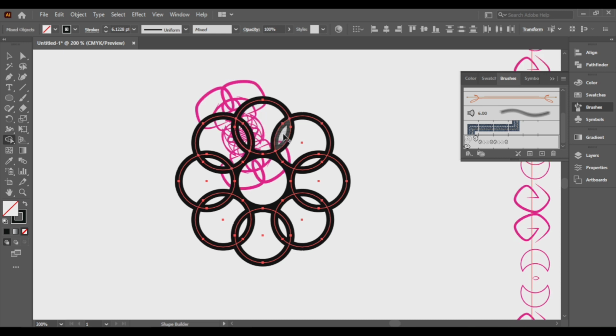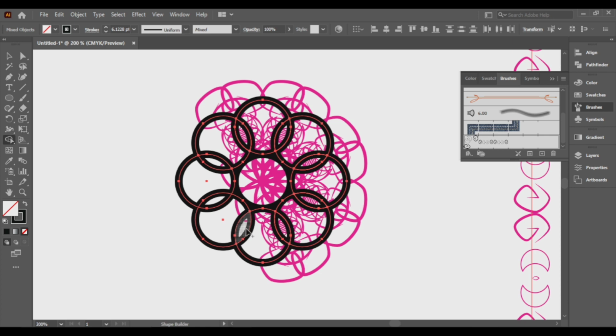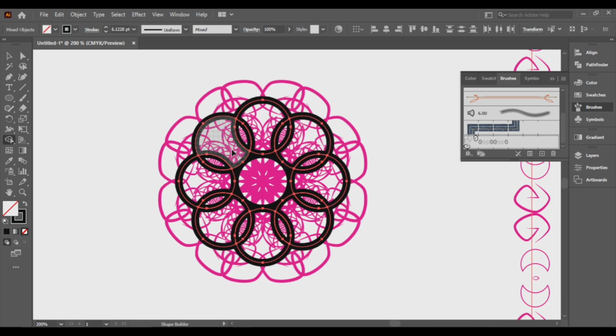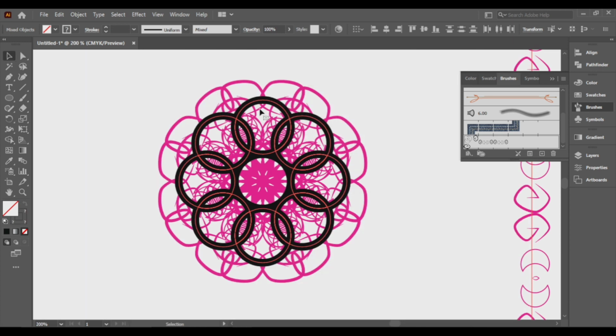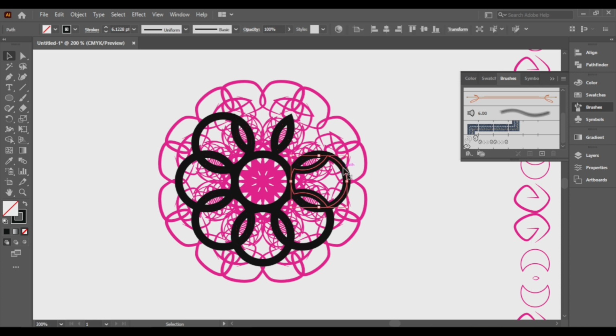And let's say, let's do these ones. That is a very unique shape, but I like it. All right. So let's go back here. Let's delete this, delete this, and this, and this, and this.